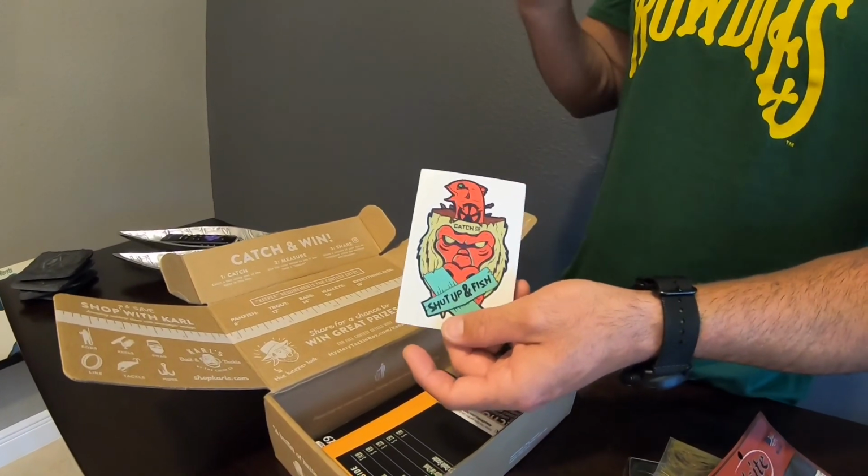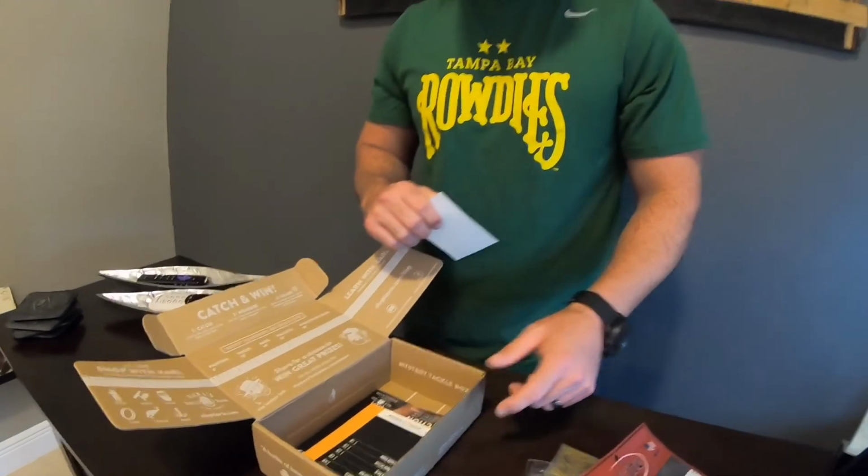All right, guys, so what we're going to do is we're going to try and catch the fish. We're going to try and catch them on each lure. And we're going to get after it. Stay tuned, guys.